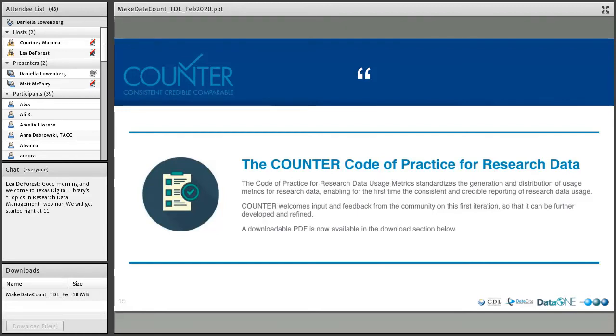And also there's things like the fact that data sets can be derived and are granular. So there's different components of the data set that can be built up and put together, or data sets can be built off of multiple previously published data sets. And so how do you actually look at those? And that's the kind of stuff that we had to take into consideration when writing this code of practice. And so we put the first version out as a preprint in 2017, and then it was published on Counter's website in 2018 as a version 1.